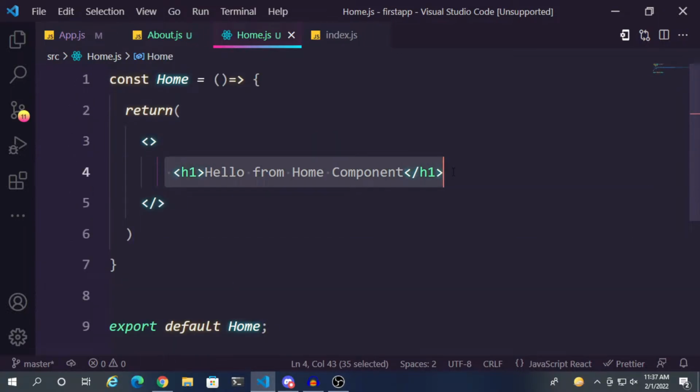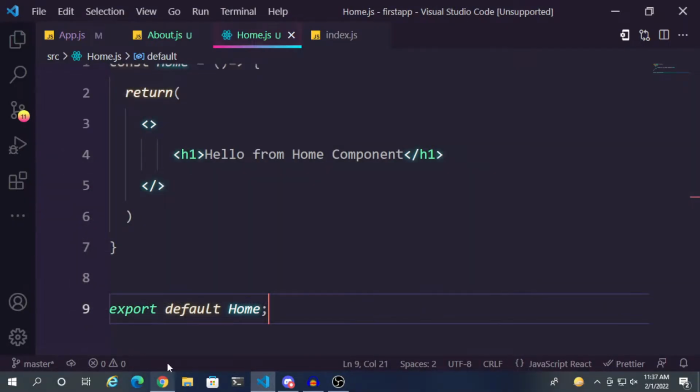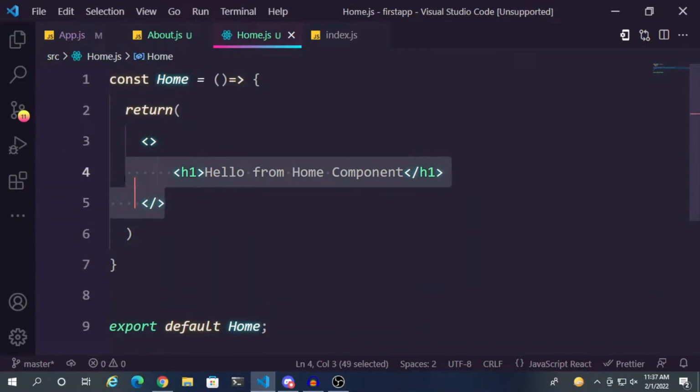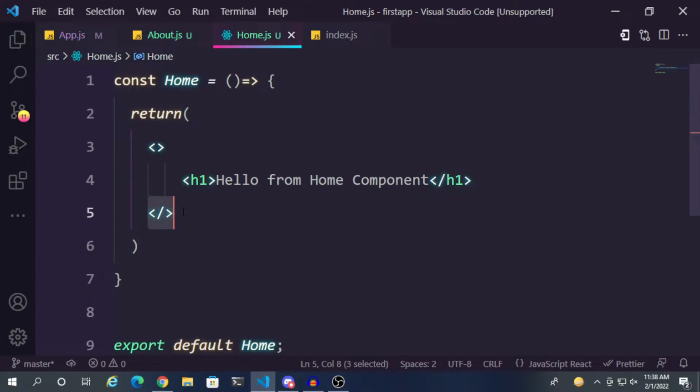So in this video we are going to learn about JSX in React.js. In our previous video, we understood components in React.js. So let's start our server first. Let's wait. Now, as you can see, inside the return function of your component, you can see some HTML code, which is called JSX. This is not HTML. I told you in the previous video that this is not HTML, and I will explain JSX deeply in this video.